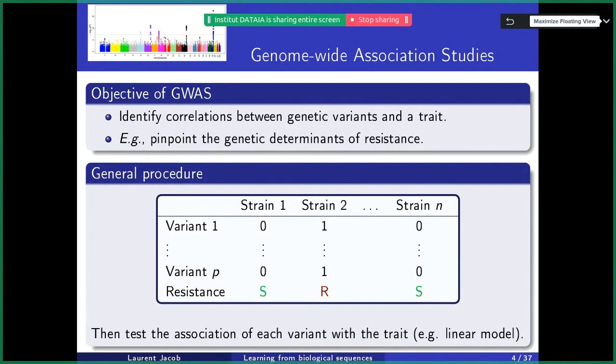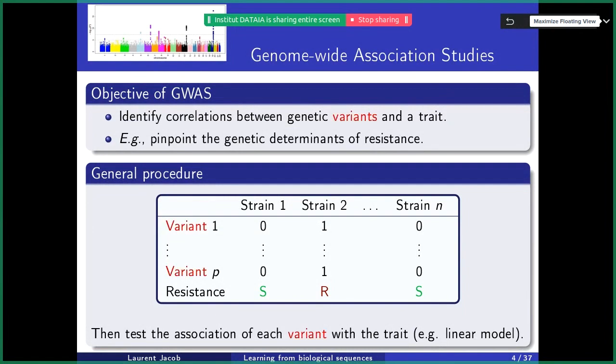And the general procedure for that is something that we use a lot in a lot of different settings: you have these kinds of tables where you have a panel with different strains, for example, these are markers, and you put your variants as rows, and you put one, for example, strain 1 has variant 1, strain 10 doesn't have variant 1, and then at the same time you have a phenotype or trait you're interested in. And then once you have this, you just use whatever testing procedure you want to find variants that are correlated, associated with the phenotype here.